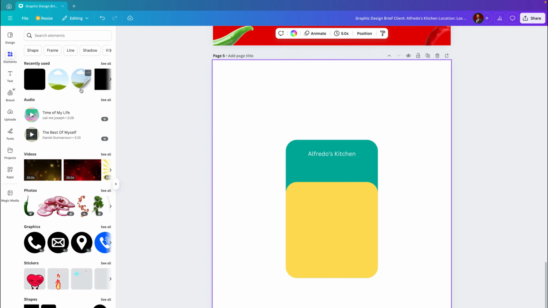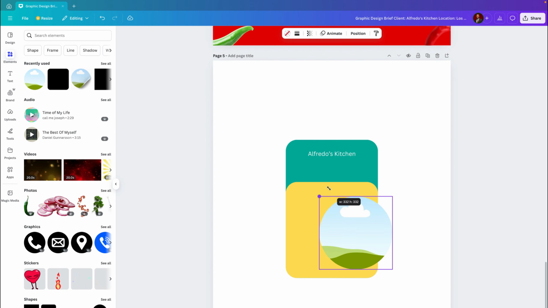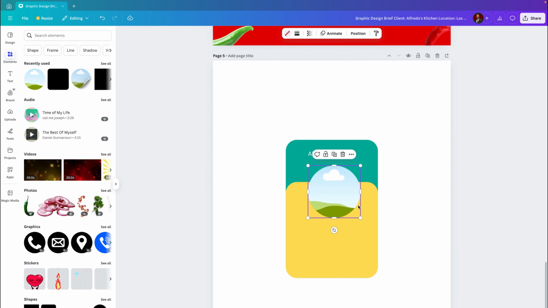So the shape of frame we are going to be using for this work is going to be a circular frame. So let's bring in a circular frame, as we have one here, which is in our recently used. When you click it, it's going to appear as it has just done. So I'm going to reduce the size and make sure it kind of fits.